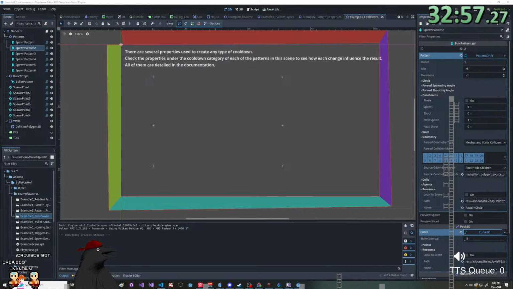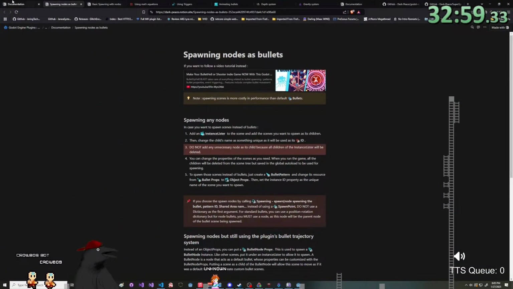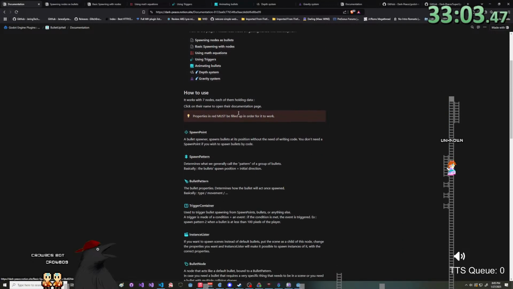Okay, now it's just loading. Alright, sure. I mean, it works for me. So now we can actually look at these tutorials. Let's do this first, though. There's 7 nodes, so I'm holding data.